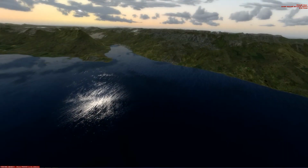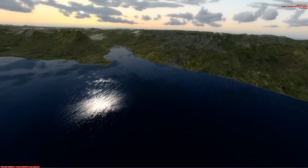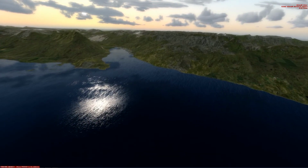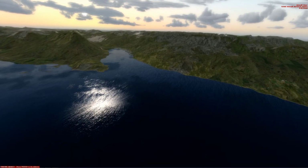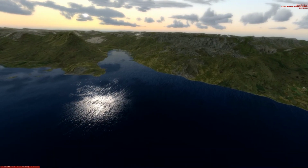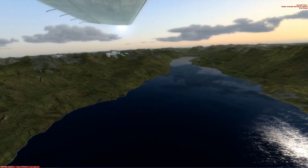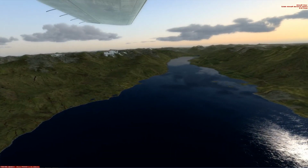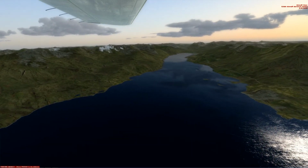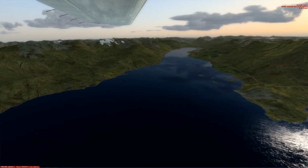We've just actually descended down a little bit so you can see, and we're heading up the right hand fork of the fjord over a small town called East Fjords, and there's a mountain just to the left here which overlooks and dominates the little village, kind of protecting it, sheltering it. And then this is the main arm of the fork which heads up to the town of Reyðarfjörður. The town of Reyðarfjörður grew, I think in the early 2000s it was, as a dam was built recently up in the highlands just nearby.